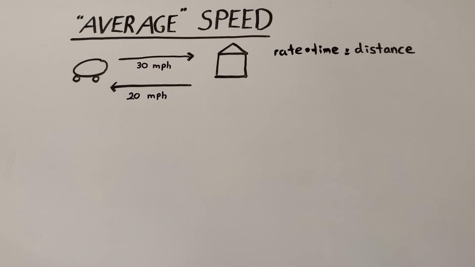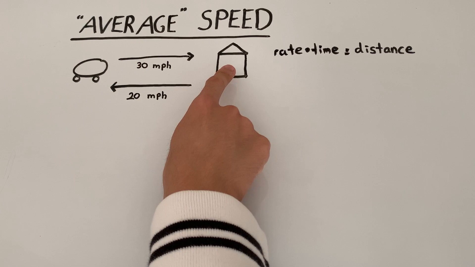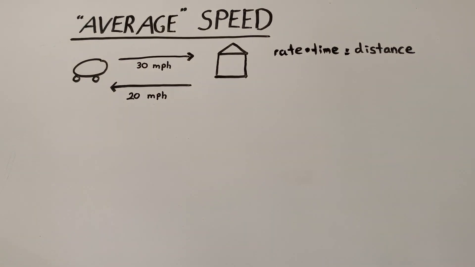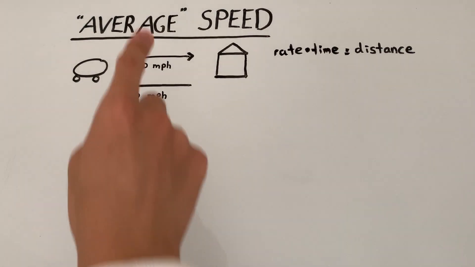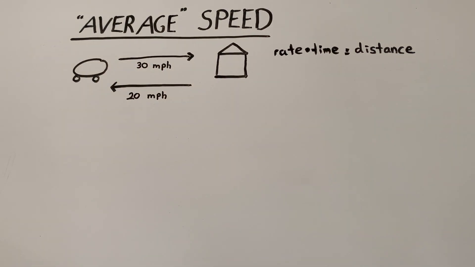Today, I'm going to show you a problem that's a lot more tricky than it looks. So it goes like this. The other day, I got into my car and I drove over to Grandma's house. I was so excited to see her that I was going at a speed of 30 miles per hour.